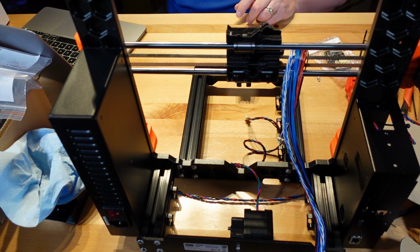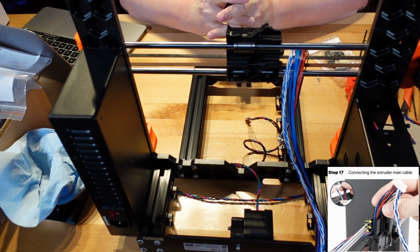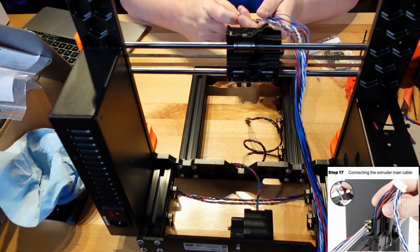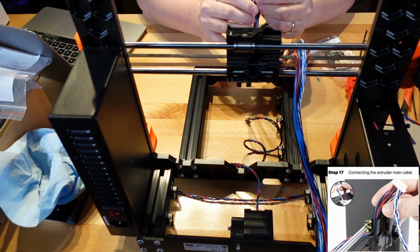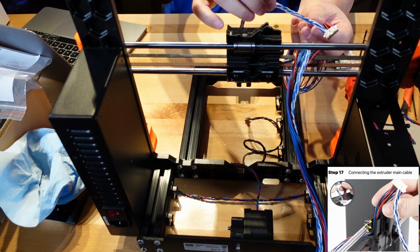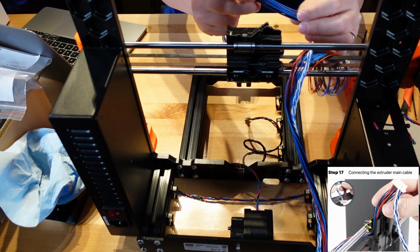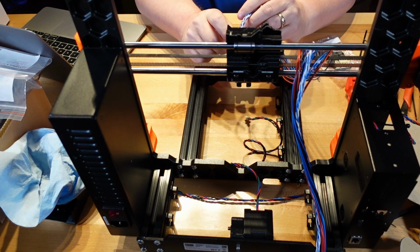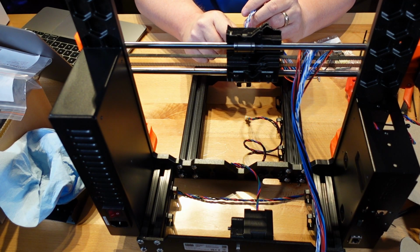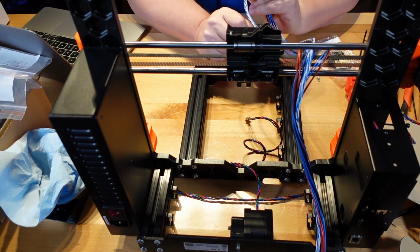Okay, what's next? Divide the twisted wires and straight cables from each other. Okay. All right, here are the twisted wires, and here are the straight cables. Right there. Okay, what do you want now? First, guide the straight cables through the channel in the X carriage. Okay.